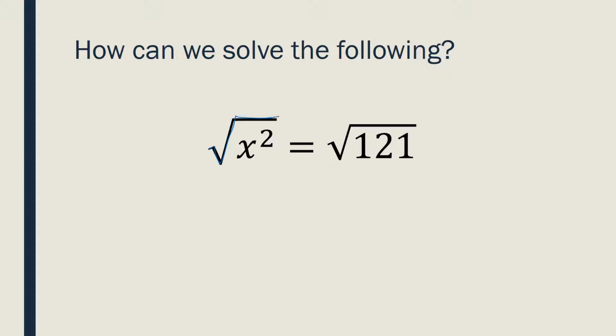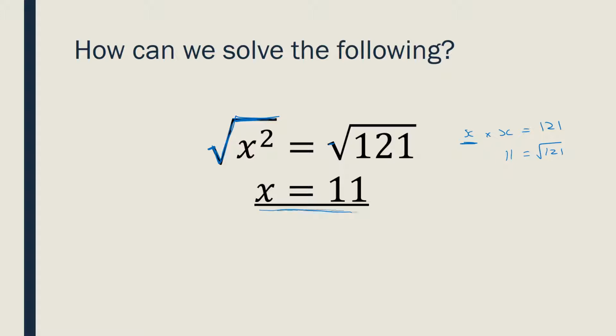So this here is a square root. And what it means is we're finding the two numbers which are multiplied together, which give that number. And they're both going to be the same number. So to explain that a bit better, if we have the square root of 121, we're really thinking about what number x times x equals 121. And then we're going to find out that it's going to be 11. So the square root of 121 is going to be 11. And we get that here. So x is going to be 11.